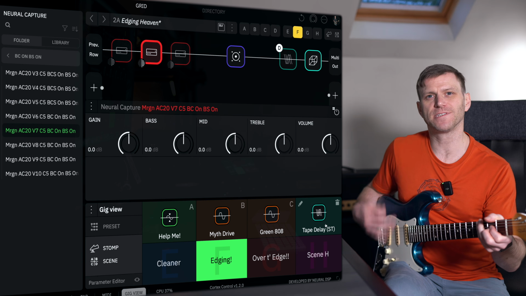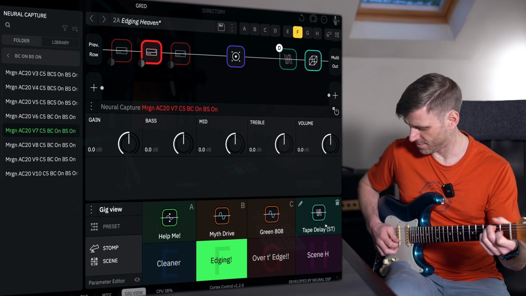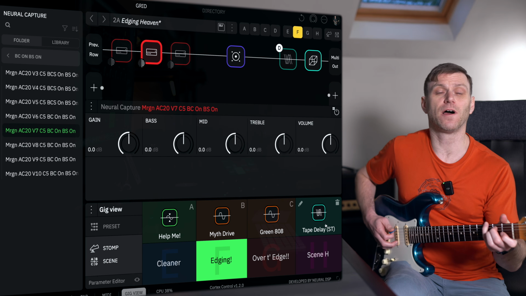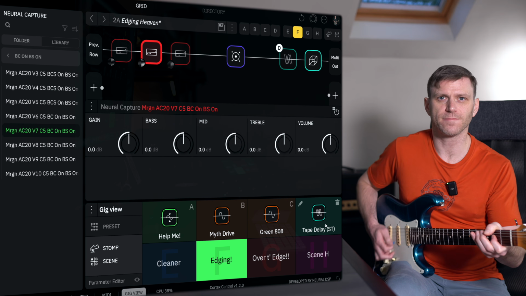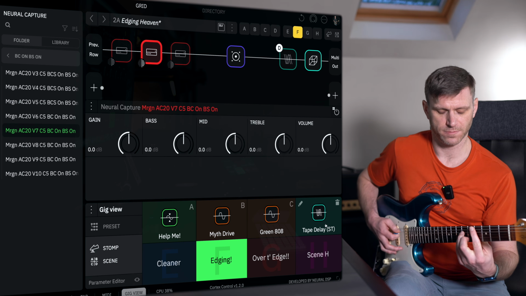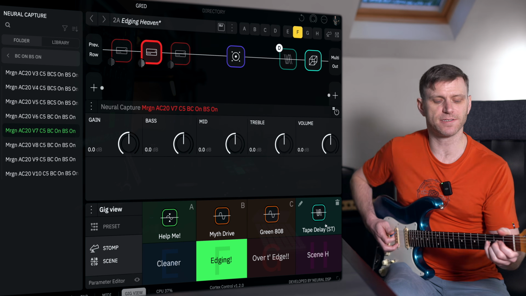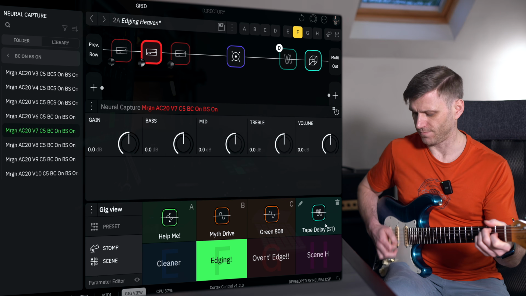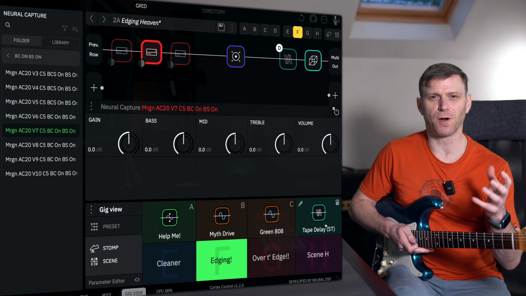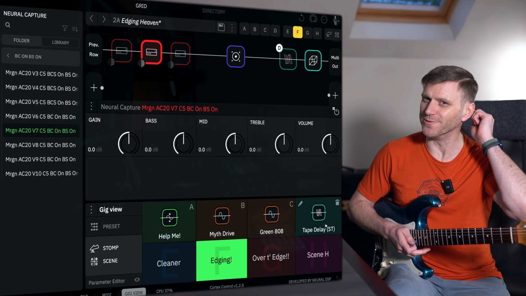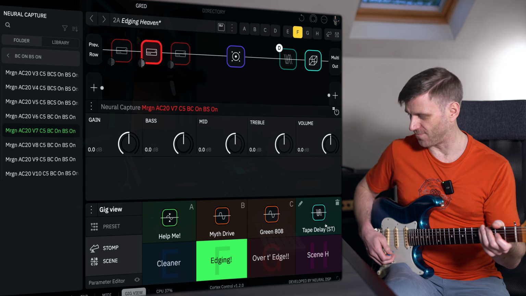If you play with single coils on the neck pickup here, if I pick lightly, it's really clean. If I dig, it's got that shimmery, jangly, chimey kind of sound. That kind of late 90s, early 2000s pop rock kind of jangle that, when you layer it with an acoustic guitar and some other driven kind of amps, sounds fantastic.